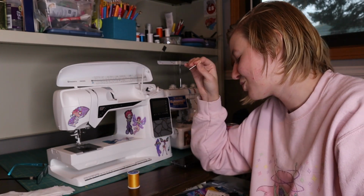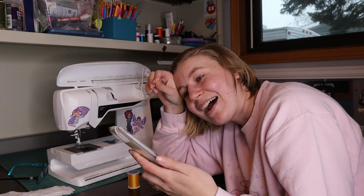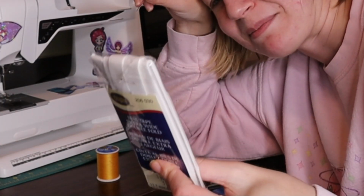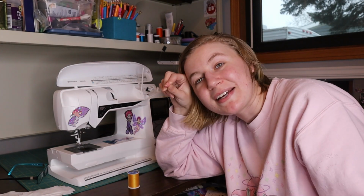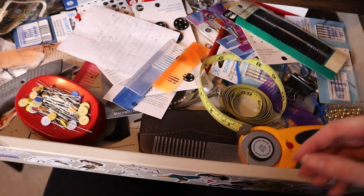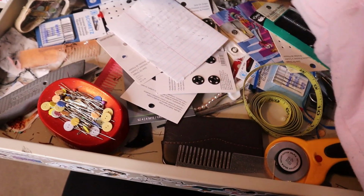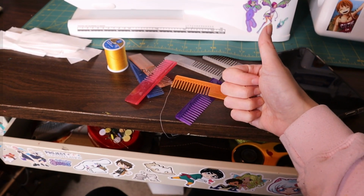I opened the drawer. I had white bias tape. I had it all along. It was just in the wrong place. Bias tape isn't supposed to live in here. Okay, but for real though, how many rainbow high combs can you spot in this drawer? I am so good at organizing.